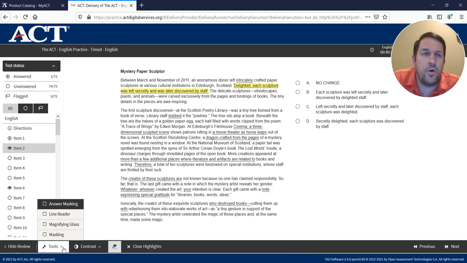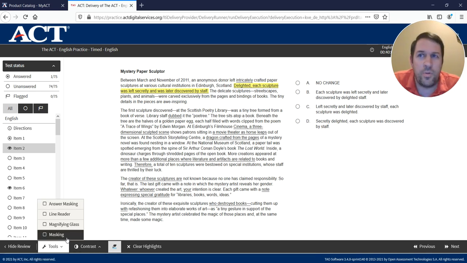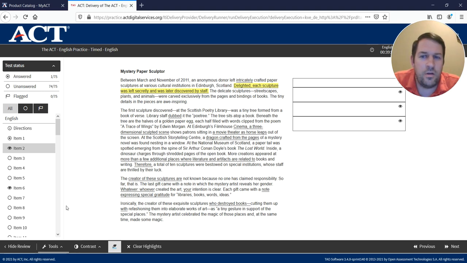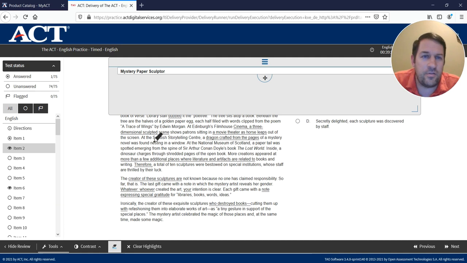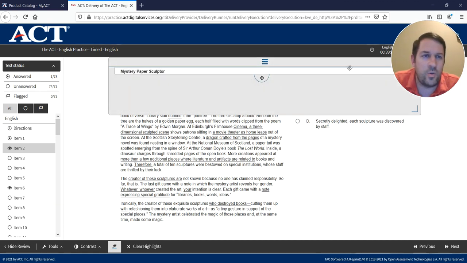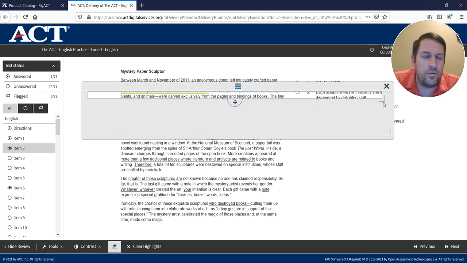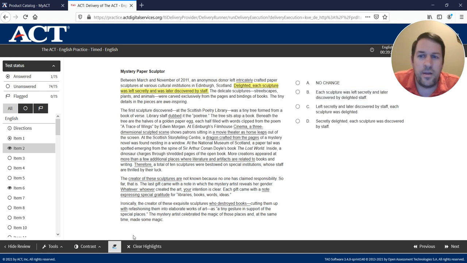Now tools. Most of the tools, I'm going to kind of make fun of them real quickly here, just so we don't have to cover them on all 4 of the sections. I don't know why they have them, because they're not useful. And unless you hate your score, you probably shouldn't use them. So answer masking, that just hides the answers from you. That just slows you down and just doesn't make any sense. So answer masking, how about not? And then line reader, it gives you this torture device where you're trying to figure out what to do with it, and it's going to waste time. It's like, where do I move this thing? What are these little handles, it's like cropping a photo on your iPhone, and it's really confusing. Please don't use it at all.